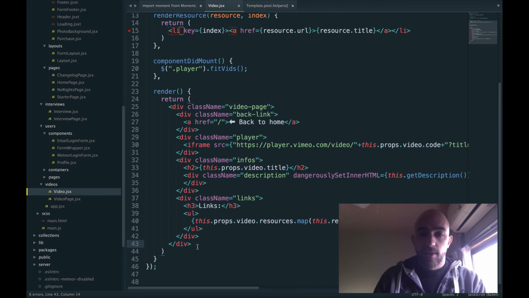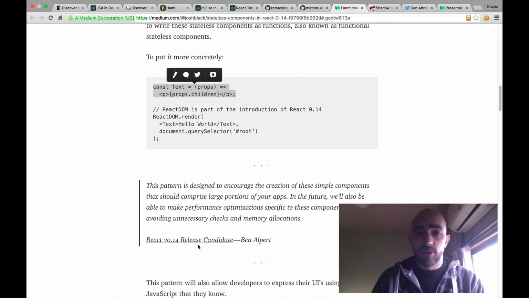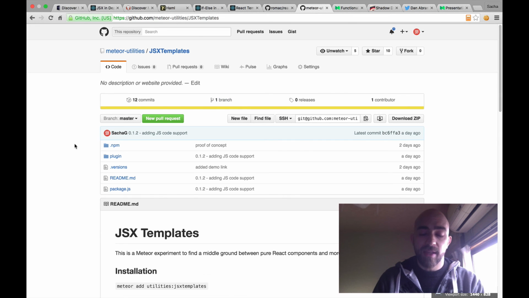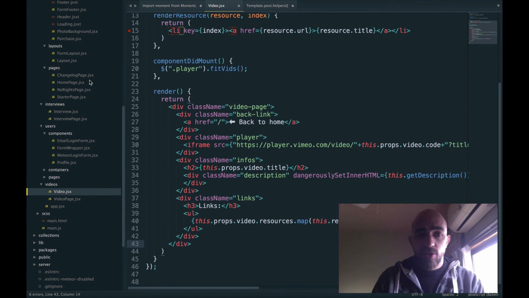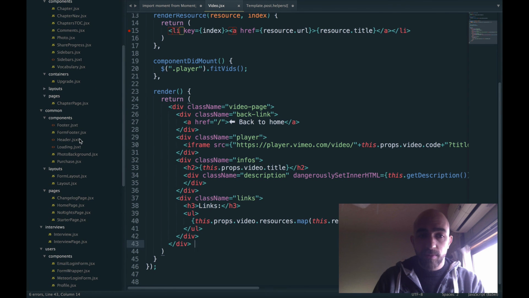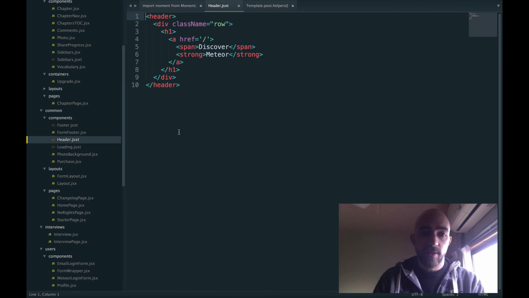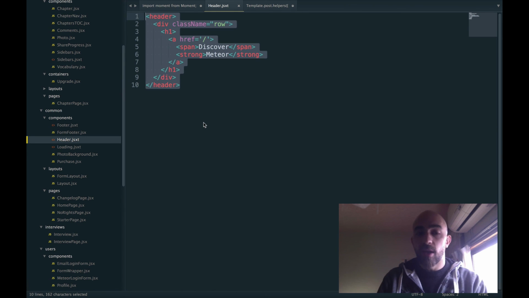So this actually inspired me to create a small hack of my own, which I called JSX Templates. All this does is define a new file extension in Meteor called JSXT, for JSX Templates. When Meteor encounters a JSXT file, it will take its contents and create a stateless functional component around it.